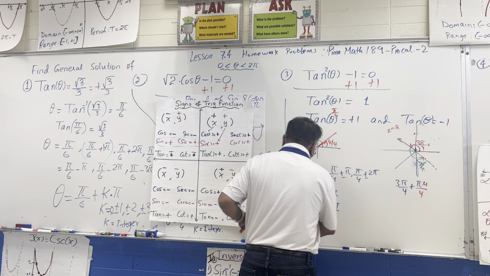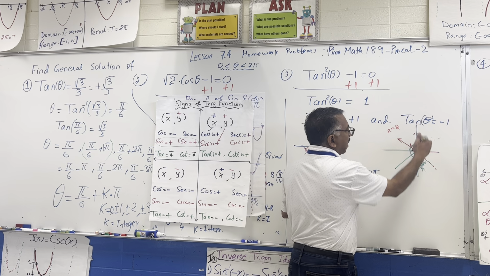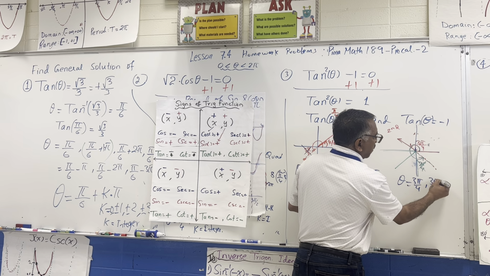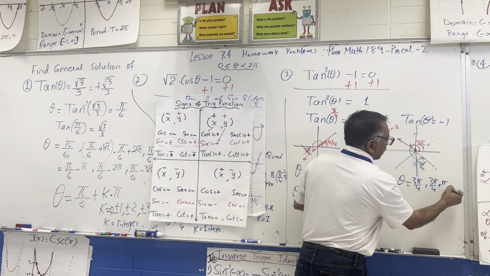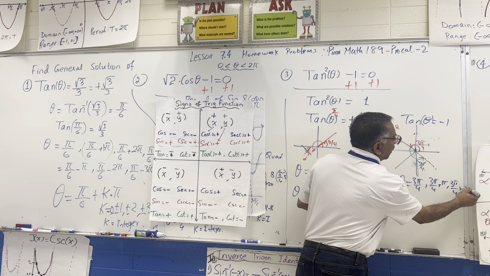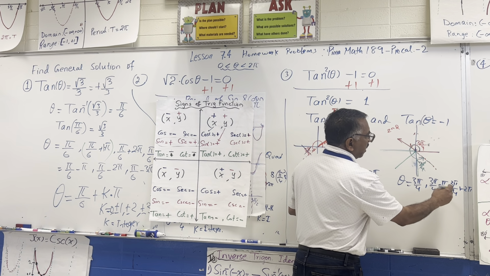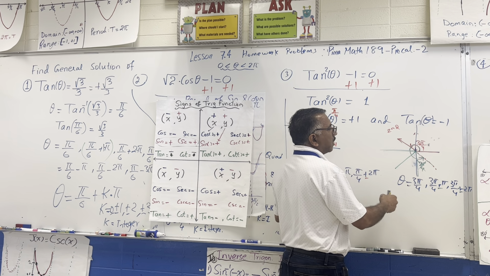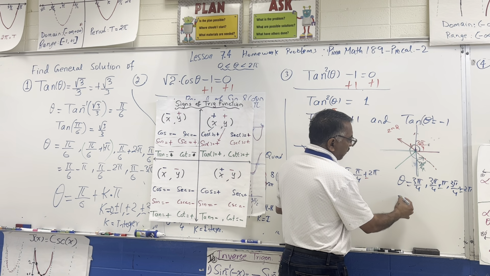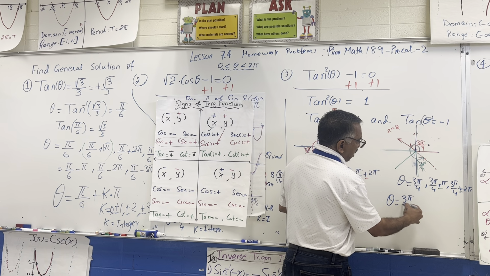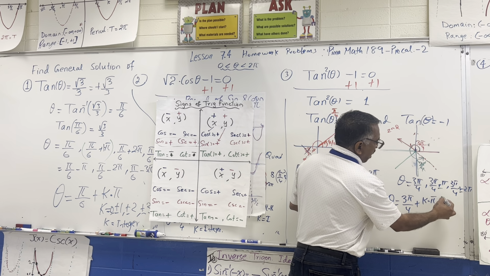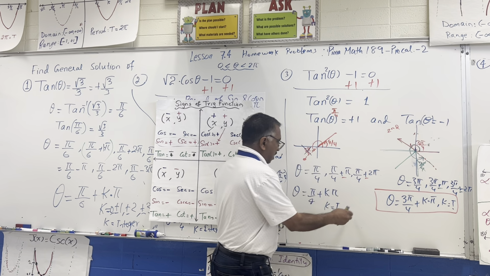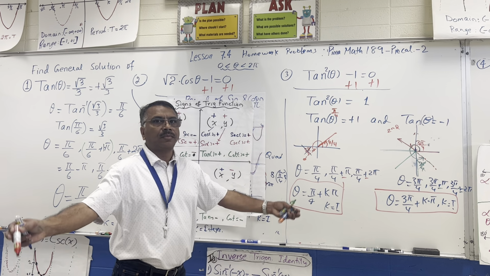You just get one of these angles. So we say, okay, theta is 3 pi by 4, or 3 pi by 4 plus pi, or 3 pi by 4 plus 2 pi, and so on. Or you can put minus, not just plus, also going in the clockwise direction. So therefore, theta is 3 pi by 4 plus k pi, k is an integer. So these are the two answers. This is one of the answers, and this is another answer. That's how it is. Make sense?